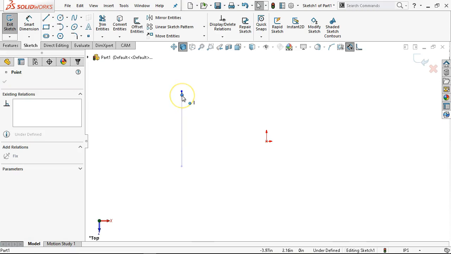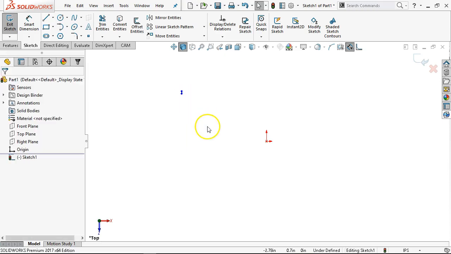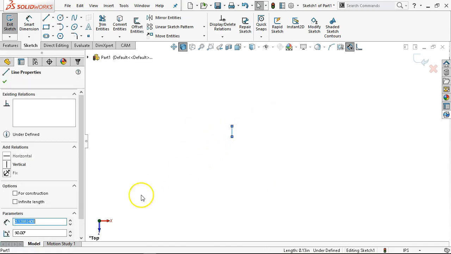We can shrink it to nothing, and be careful, because a little dot like that, if we're far enough out, will cause my sketch to remain underdefined because it is an unattached, undimensioned, unrelated dot out in space. And they do happen, where something gets thrown in your selection.